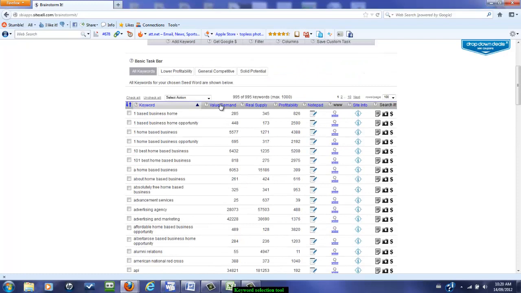So let's start with the basic, the value demand. What that means is the demand on the internet for any particular keyword. When we're choosing keywords, we want to select the ones that are not too high in demand, because the problem is you won't be able to win with those keywords.